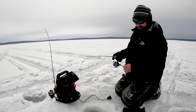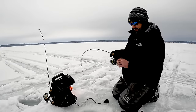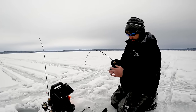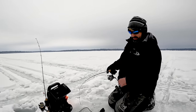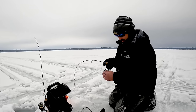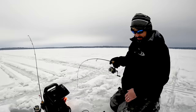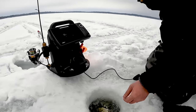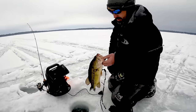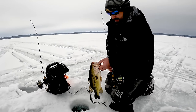Now, in a couple months here, right after the ice goes out, you can go to most lakes where the season's open for largemouth bass, and they're about the easiest fish to catch that there is. You just get something in front of them, and they love biting. But this wintertime deal is a totally different program. Oh, it can just be so darn finicky, and this is what's amazing.